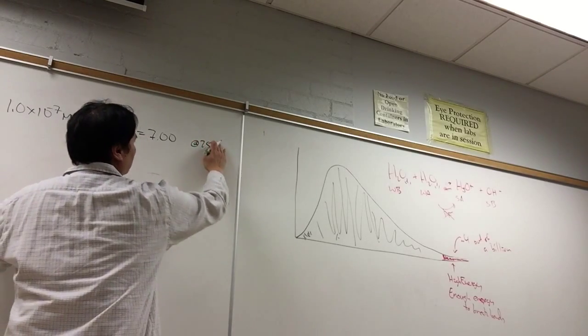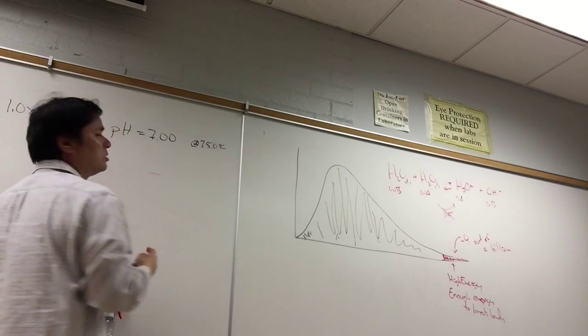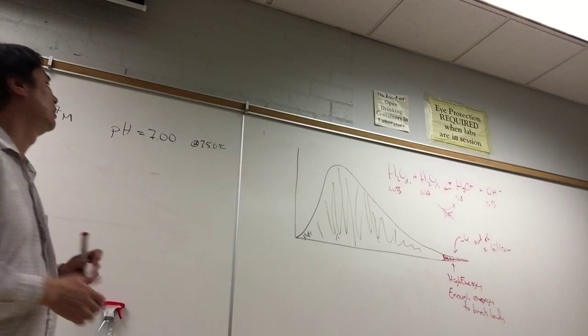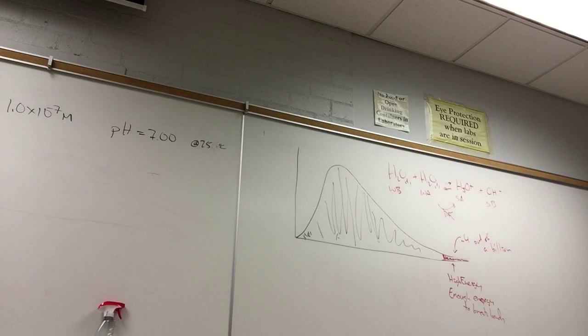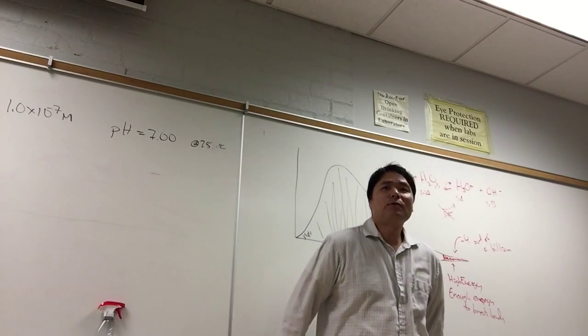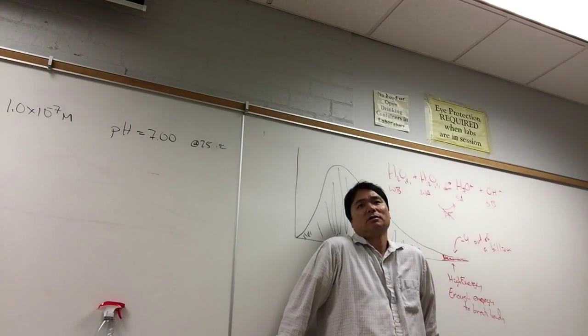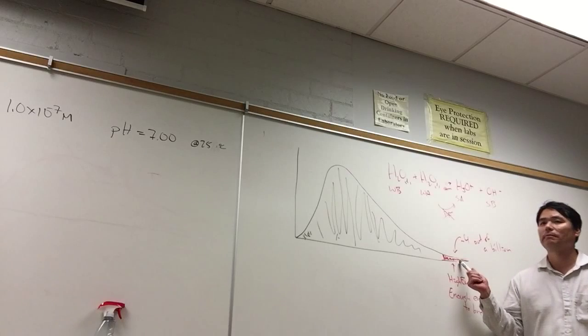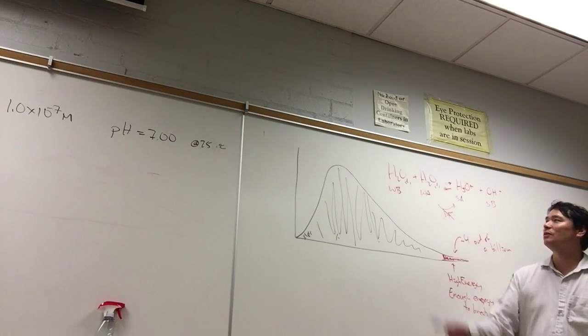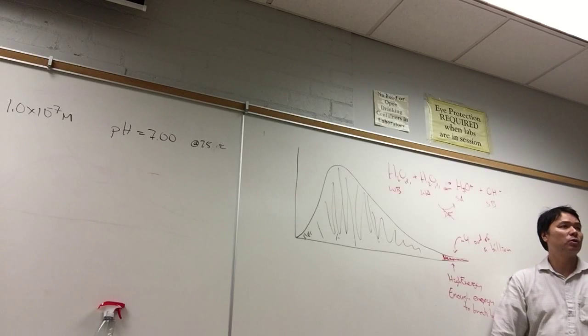Because if we change, actually I should just do it. If we change the temperature, do you know what happens? It doesn't matter. I could leave that. 2 sig figs is fine. You know what happens if we change the temperature? If I lower the temperature, will the pH change? If I raise the temperature, will the pH change? Yes. Because if I raise the temperature, what's going to happen to the population here? It increases, meaning I'm going to generate more hydronium by having more collisions. Because the pH actually changes with temperature.